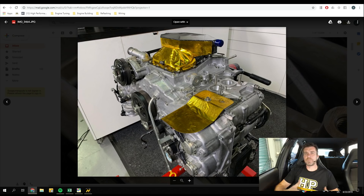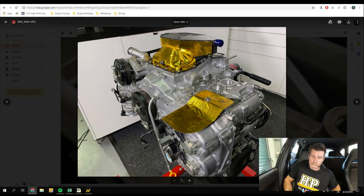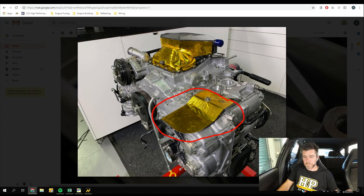So it's really important to control that oil temperature and baffle the sump to make sure you've always got a good supply of oil at the pickup. This is kind of a poor man's dry sump system — one step below a dry sump but much, much cheaper. You can also see the gold foil we've put on here to try and reflect heat, because the exhaust manifold runs really close to that sump as it comes around the front of the engine. We've also got another heat shield that sits just above the exhaust housing of the turbocharger, protecting the VVT solenoid and the cam position sensor. Hopefully the FA20 should be finished after this webinar. If you're on Instagram, you can check out our story — I've been updating it fairly regularly over the last two days as I've been building the engine.